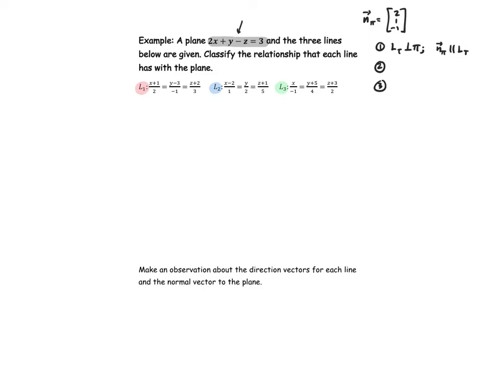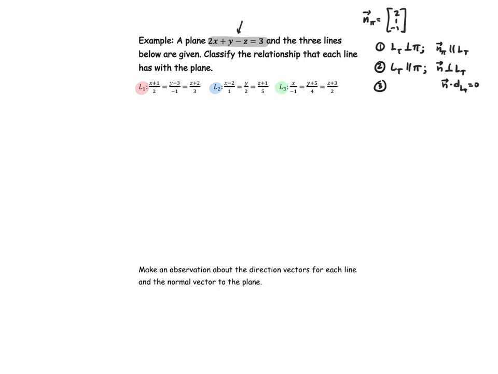Okay, the second option is that our line is parallel to pi. That opens up two options within just that scenario, so I'll get to that in a second here. So how do we know that that's true? Well, if that's parallel, then what's true is the normal is perpendicular to the line, which also means that the normal dotted with the direction vector of the line is equal to 0.